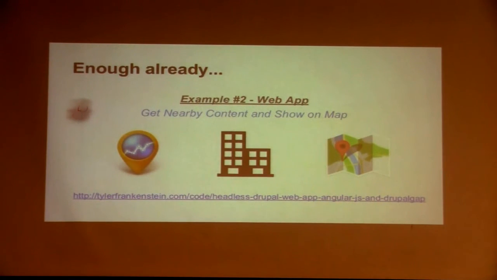Okay, enough already. Let's build app number 2. Like I was talking about, this is very similar to a store locator. We'll set up Drupal to hold on to some stores or locations, if you will. They'll have an address, some GeoField latitude, longitude coordinates. So when the app fires up, it'll say, hey Drupal, I'm located at this latitude, longitude. Give me some stuff that's nearby, sort it by things closest to me, and then the app will show it on a map, and it will let us click on those results to then see the full node view of that location.